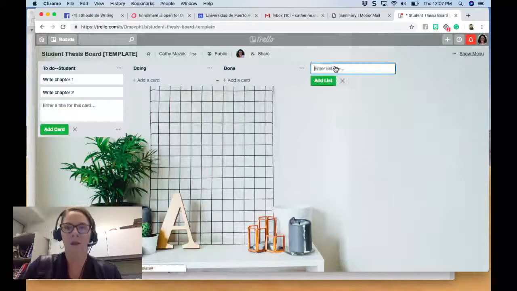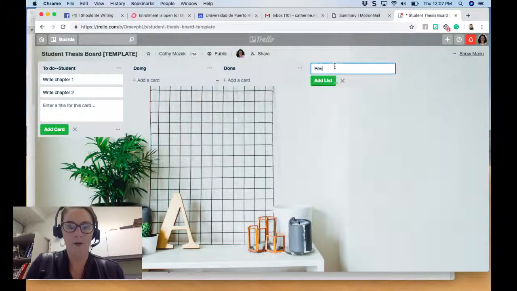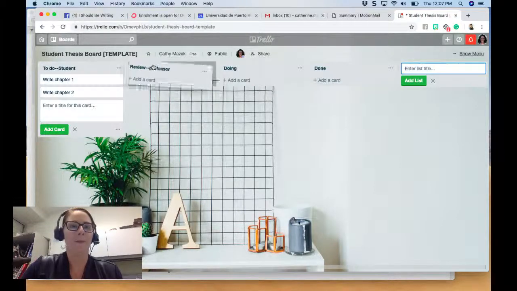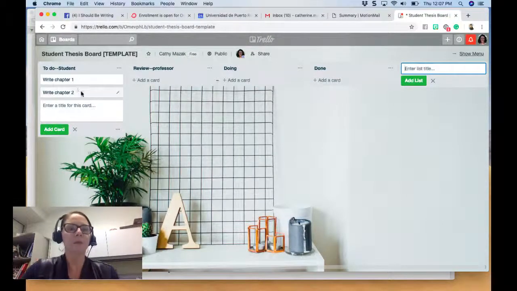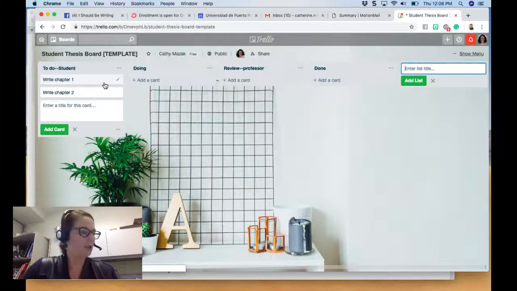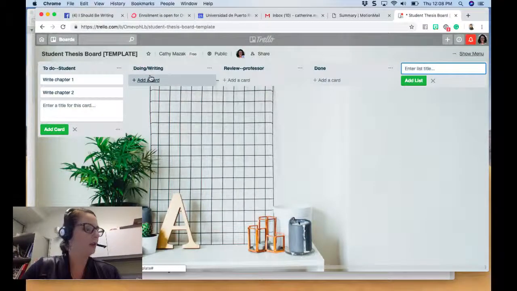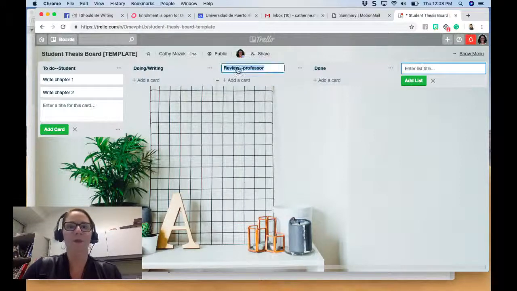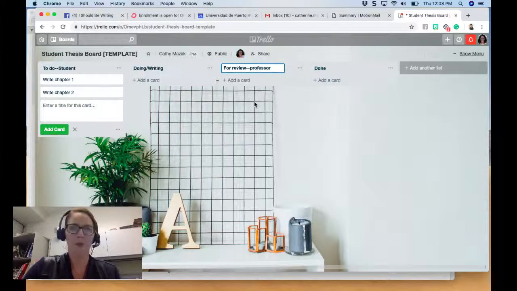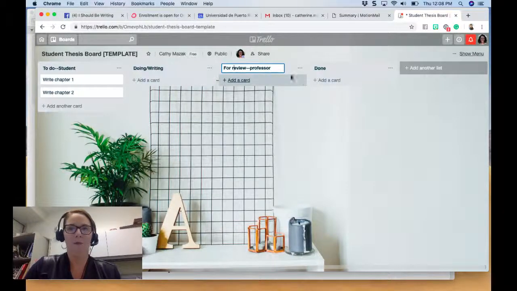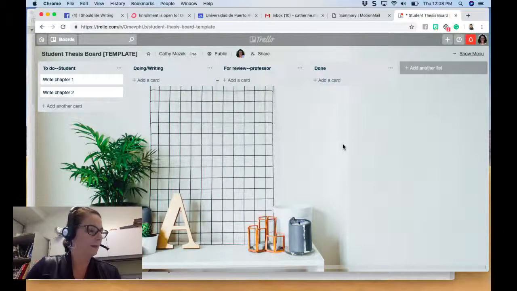So, all right. So this student, I'm going to arrange this like this. Actually, I'm going to change it to doing, this could also be writing. I have notes here. And then for review, for the professor's review, whoops, there we go.